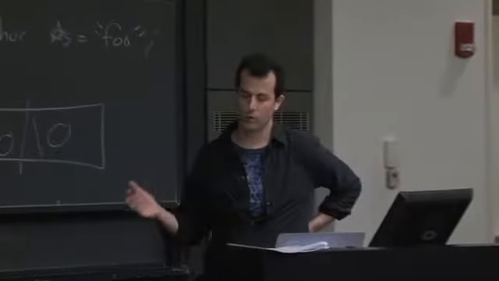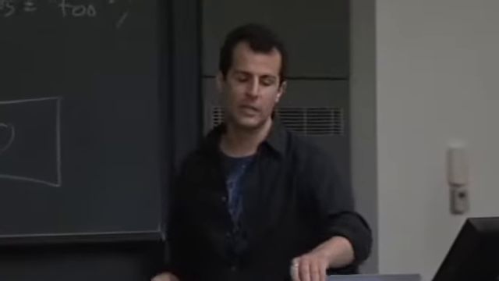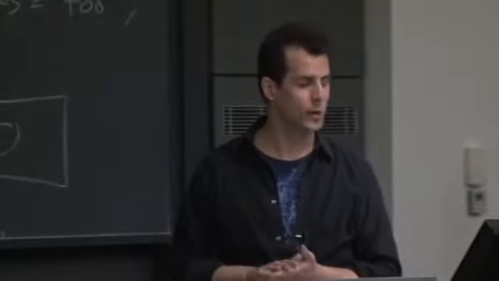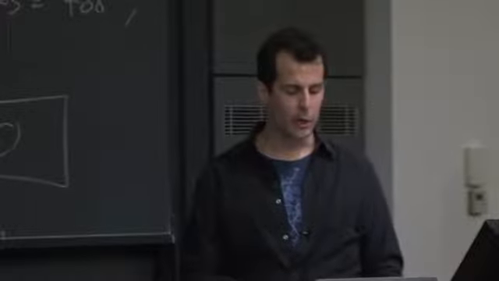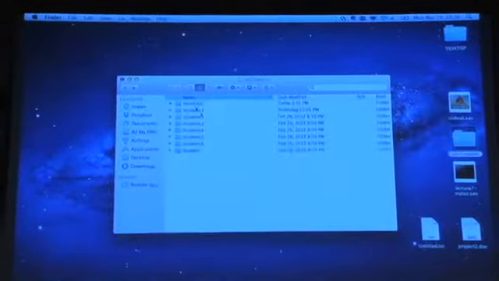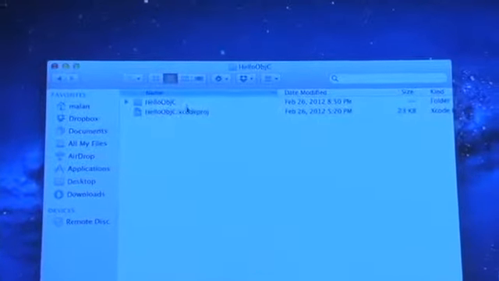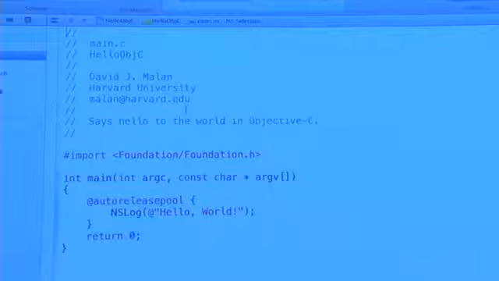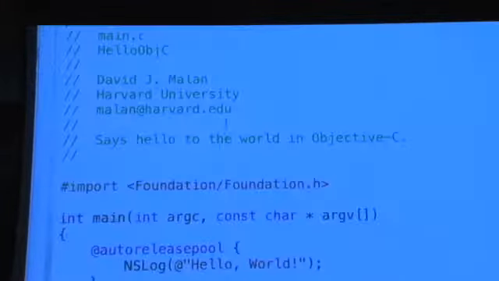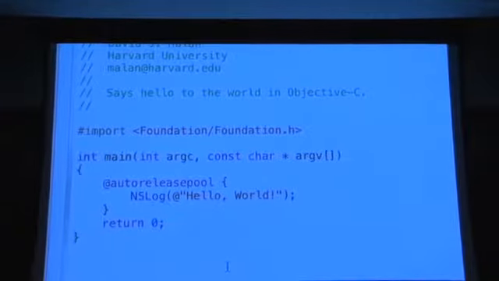So, and again, this topic will recur enough that I think it will sink in by way of example, not necessarily formal definition. So with that said, let me go ahead and open up Xcode again and open up a project called, in our Objective-C subdirectory tonight, Hello Objective-C. Just as we saw the simplest possible C program a moment ago, here is what's arguably the simplest possible Objective-C program.